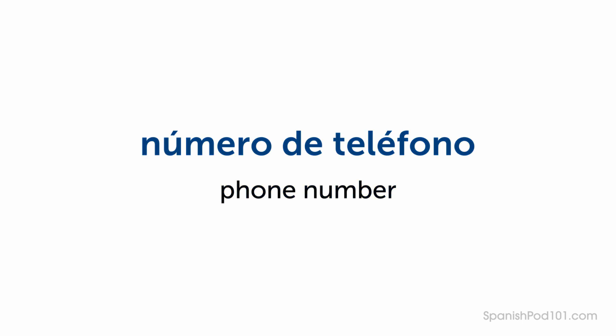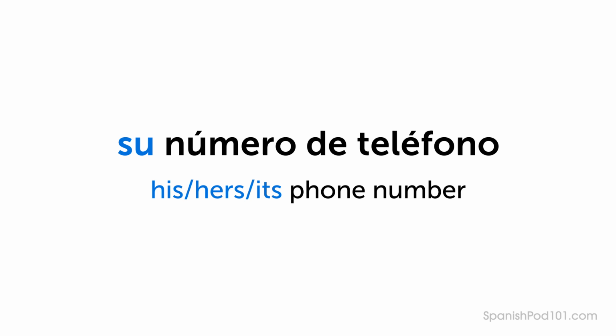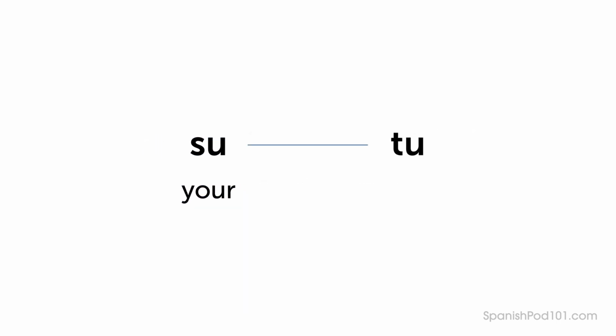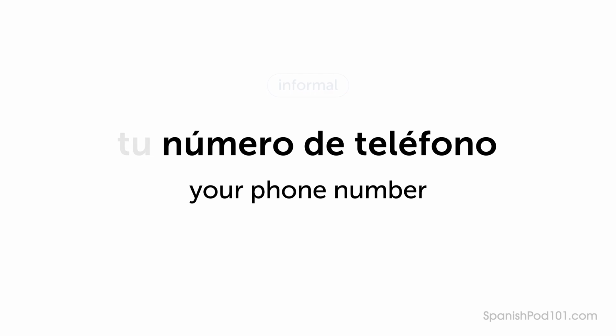Número de teléfono. Before this is su, meaning your in this formal context. Note, su fundamentally means his, hers, or its, but it's also a formal way to say your when speaking to someone directly using formal Spanish. Now, you might be more familiar with tú, an informal word for your, as in tu número de teléfono, your phone number. As this is a city office setting, the formal form su is more appropriate.